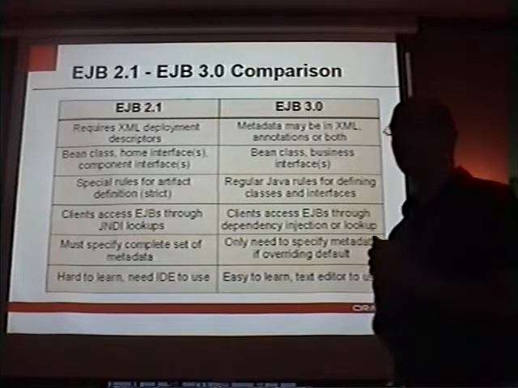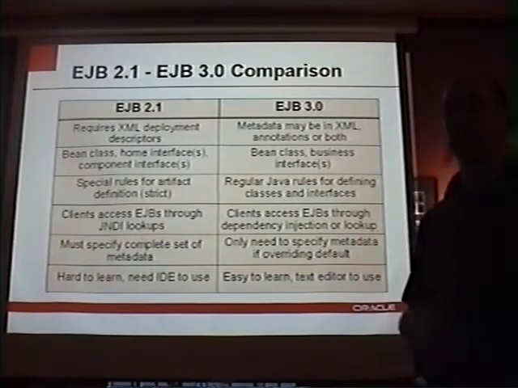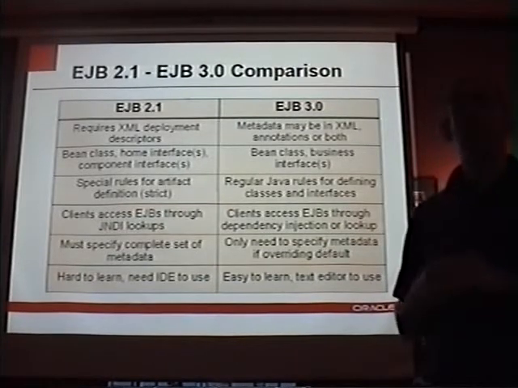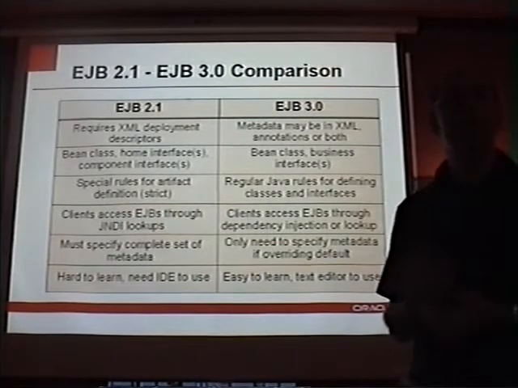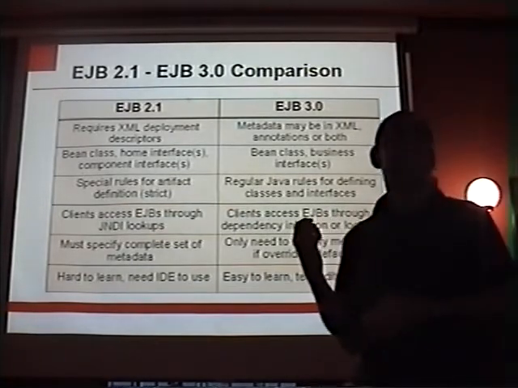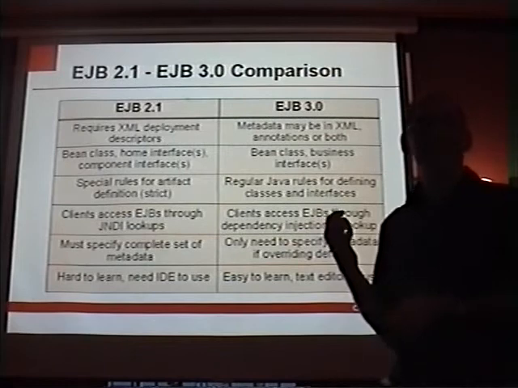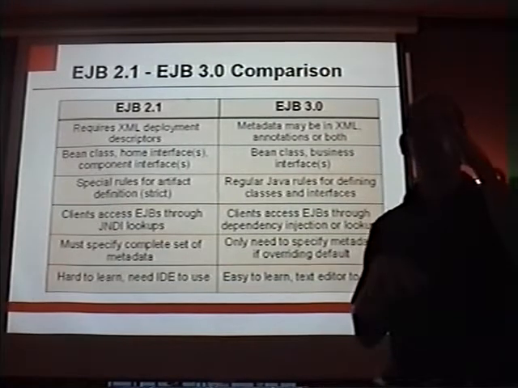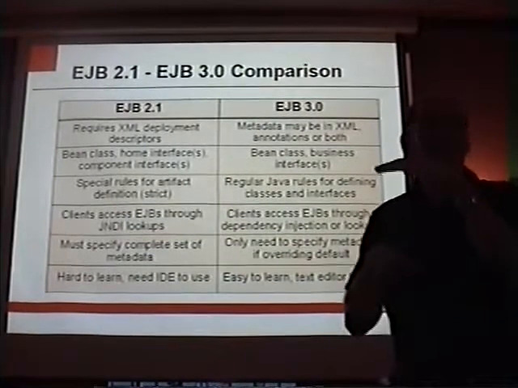Metadata used to have to be long. We said that the XML deployment descriptors used to have to be big, long XML, EJB-jar XML files. And in EJB 3, if you want to use the EJB-jar XML file, you still can if you want to, or you can just use annotations. I'm going to show annotations because it's so much easier in slide form. The XML still can be longer, because XML is by nature verbose.